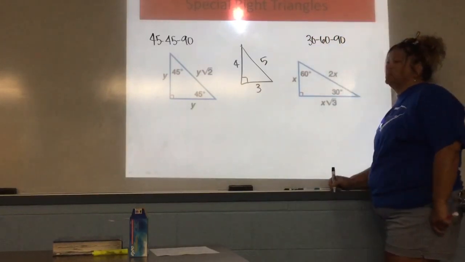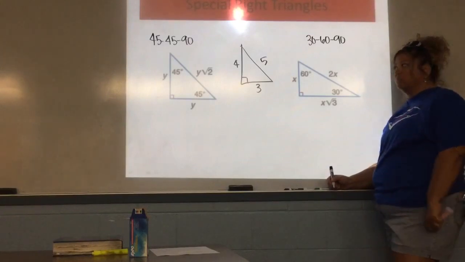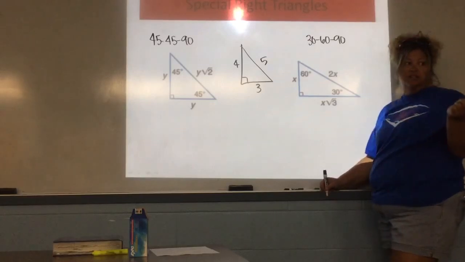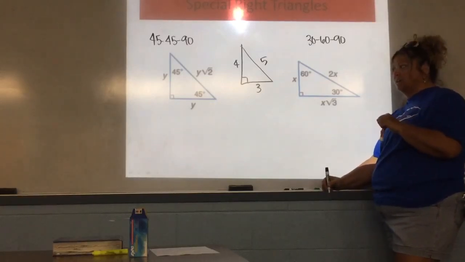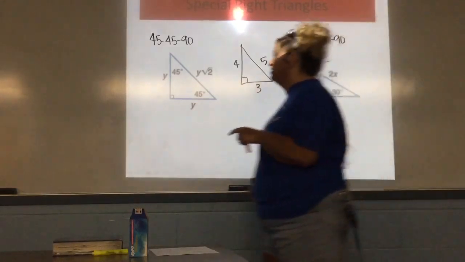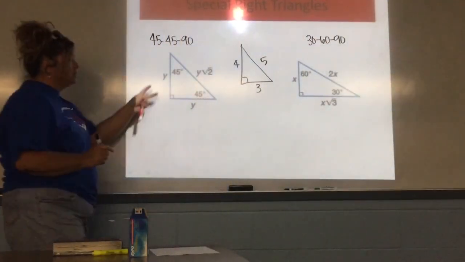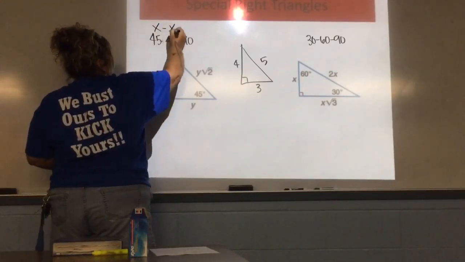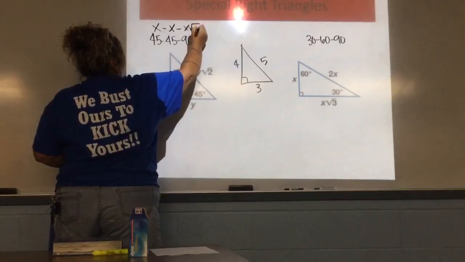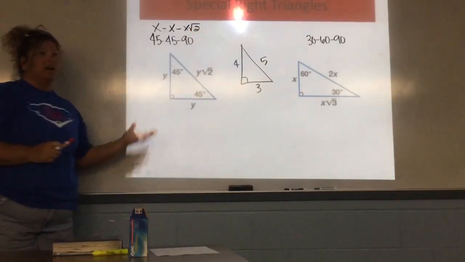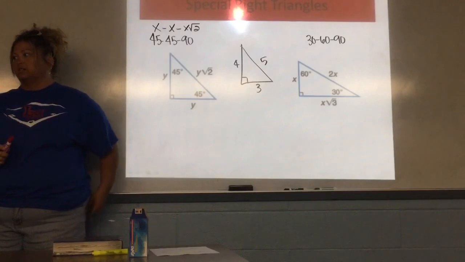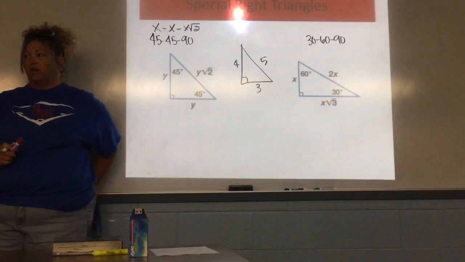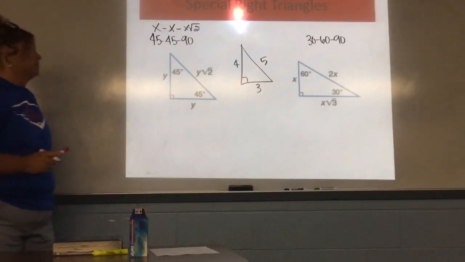Where am I coming up with those names from? The angles. What kind of triangle is that first one? Isosceles, and I know that because the base angles are the same. So it's always going to follow a ratio of x, x, x root 2. Did I show you how they come up with this? Yes, it was like cutting a square in half, but I think it was like 2 years ago.